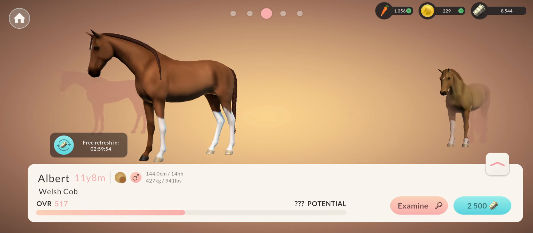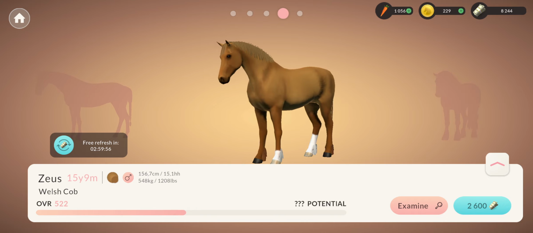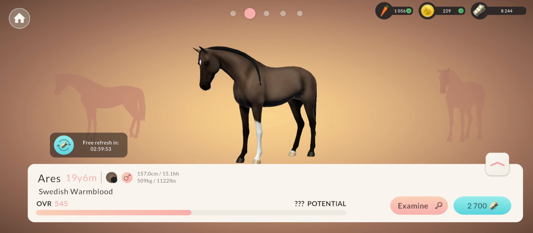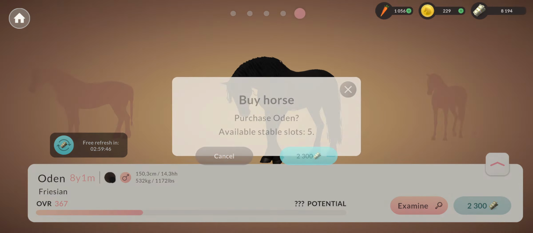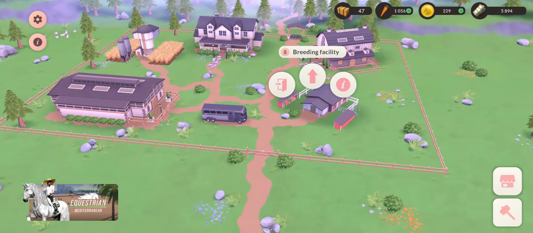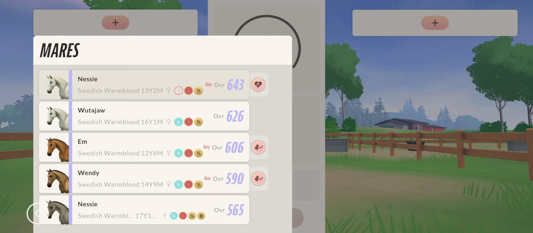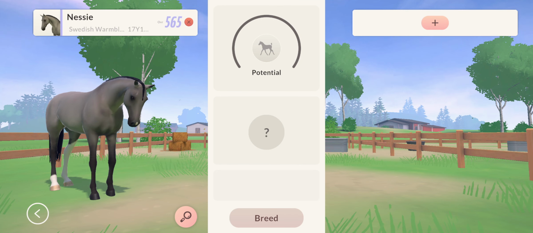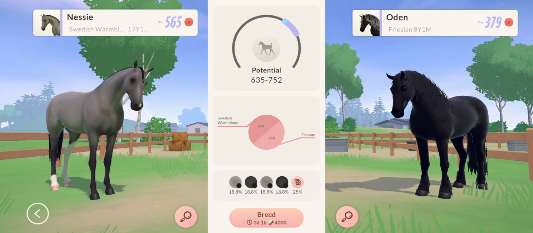I think I might do this off camera because it might take a while before I find whatever I want. This was a pretty color. 687. But I could go ahead and then breed Odin, this guy, to the gray mare that I bought. So let's do that. A lot of lets in today's video, but yeah, I am what I am. So the new Nessie 2, and then we have Odin, our new Frisian.